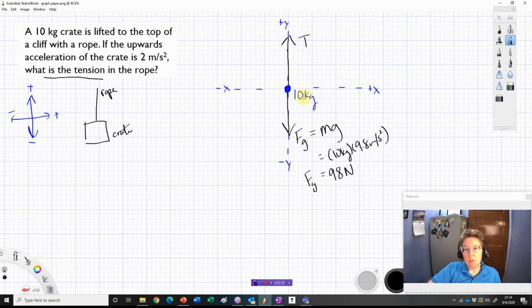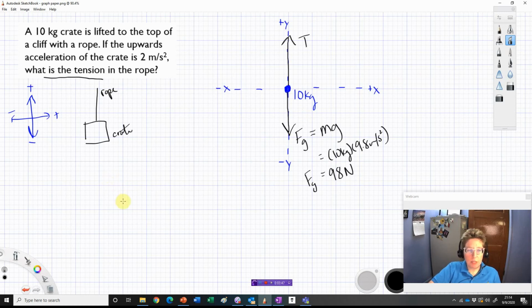Okay. That's it for this. This is a very simple problem. Just two little forces. They're in the same dimension and everything, which is really nice. Okay. This was step one. Draw a free body diagram. That's it. Just get it done. Okay. The next step. Step 2, I guess.